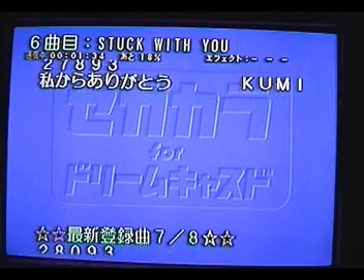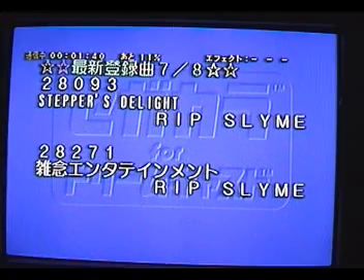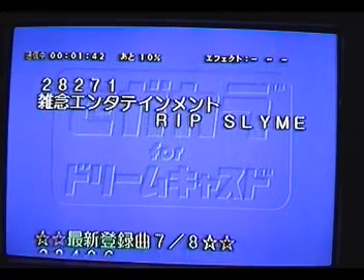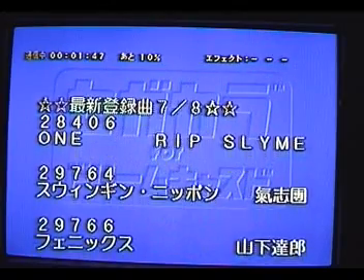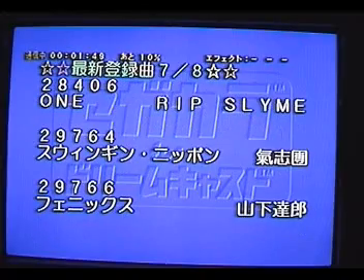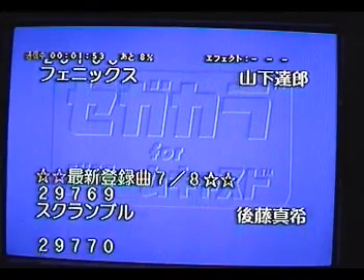All right, and you can see going up the screen at the moment, there's songs which are pretty popular at the moment. Most of them, well, practically all of them are Japanese pop songs which are in the charts now. The numbers you can see by them are the selection numbers, so you can just type in those numbers and you can get the song up. They're not actually in the catalogue because these are brand new releases.